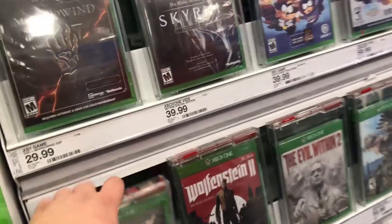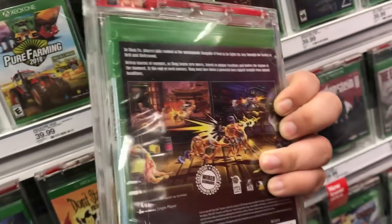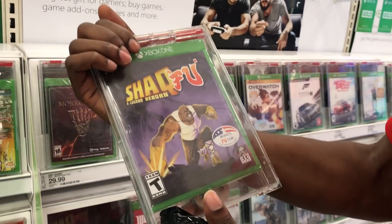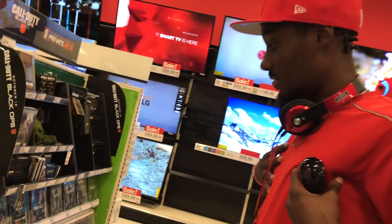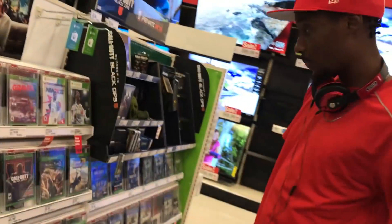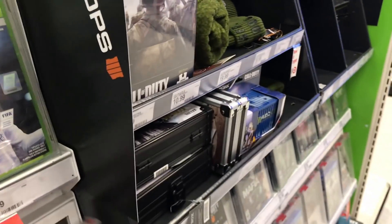Shaq Fu came back out. This is something people don't know about — Shaq Fu was tough. It wasn't good, but it was fun to play. This is like a new Shaq Fu though. I'm kind of interested. Dynasty Warriors — that's my shit. I love Dynasty Warriors. I ain't played it in a while though. I think I stopped at like five or six. We used to have it back at the house on PS2. They got stolen from that same house. We used to have a lot of wild parties and leave the door open.